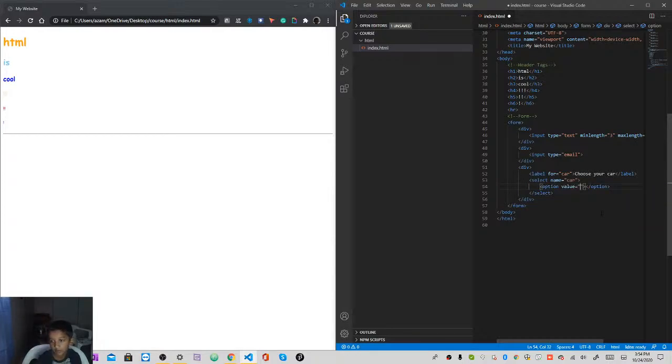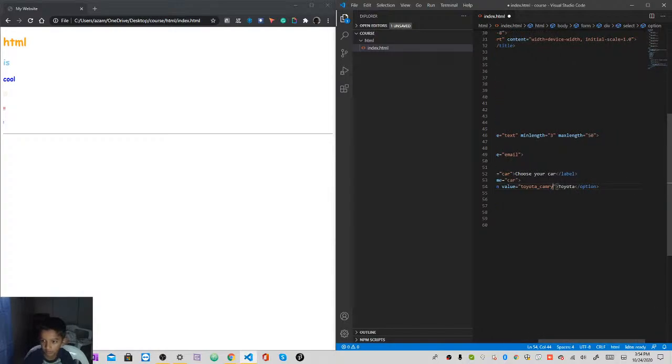For the option, we want to set the value to be one of the cars. We're just going to say Toyota Camry.